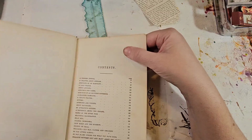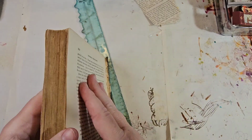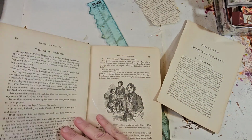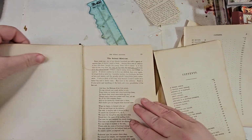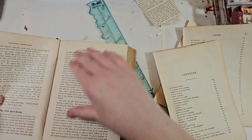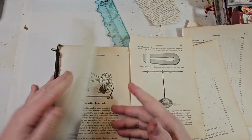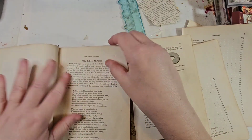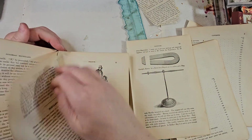I'm trying to find the middle of this signature. I don't know where it is. Took me a minute, but I did find it. And we're just going to take out the holes. Actually, yeah, it's fine either way. I just want some book page, and I figured if I could take it out from the signature, then I wouldn't be. And well, this book's not one that's strong enough to come back and turn into an altered book anyway. Plus, it doesn't have a cover, so I just use this for the pages. So I don't know why it matters. It really doesn't, because I'm going to cut these pages down anyway.